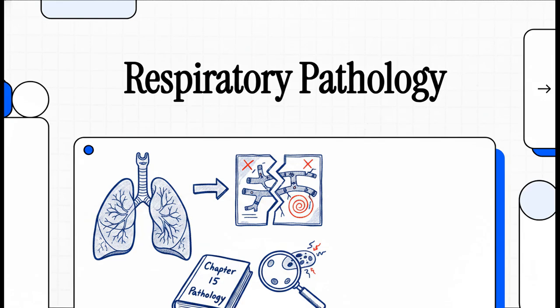Today, we're taking a deep dive into the very breath of life and, well, what happens when that breath is compromised. We're looking at an absolute masterclass in medical mapping, Chapter 15 of Professor Harsh Mohan's 7th edition textbook of Pathology. And this text doesn't just list diseases, it literally gives us a structural blueprint of respiratory failure. So let's jump right in and decode exactly how the respiratory system breaks down, step by step.